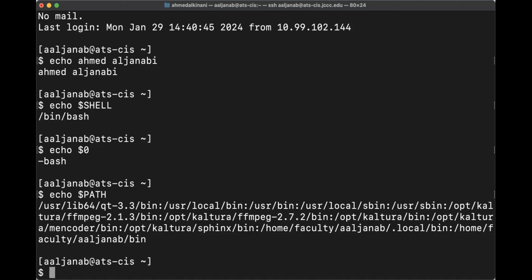And I highly recommend everybody change your password. The one that I sent you should give you access to the Linux operating system, but I know it's going to be a little hard for you to memorize that password. So feel free to change it to whatever you feel more comfortable with. So that was the password.